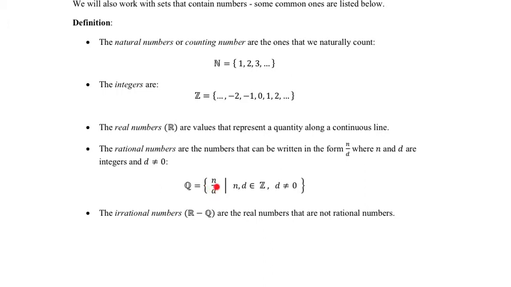So again, what do things in the set look like? They look like something, bar, something else below the bar, such that n and d are integers, so they're members of this set, and d itself is not 0. So those are our conditions to put things into this set. The most common symbol used for the rational numbers is Q, the boldface Q. And if you want to collect numbers that are not rational, then you can say R minus Q. So we're taking away all of the fractions and we're just left with numbers that are no longer fractions.